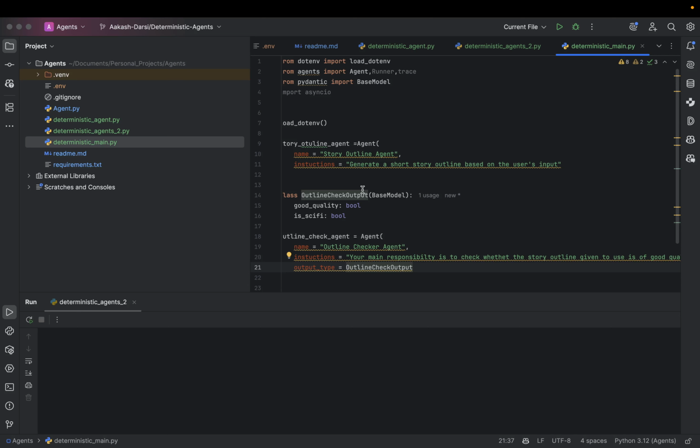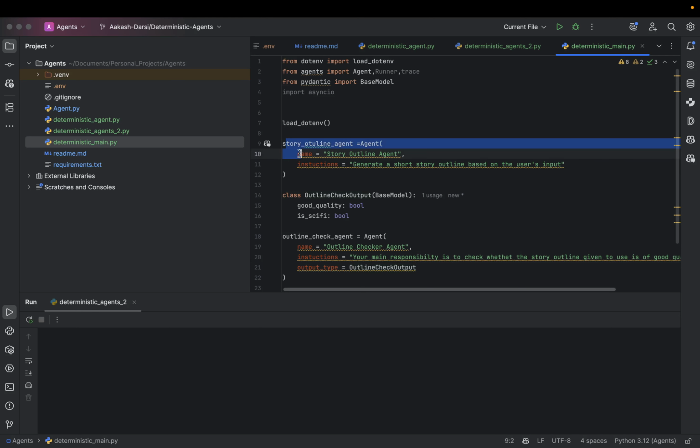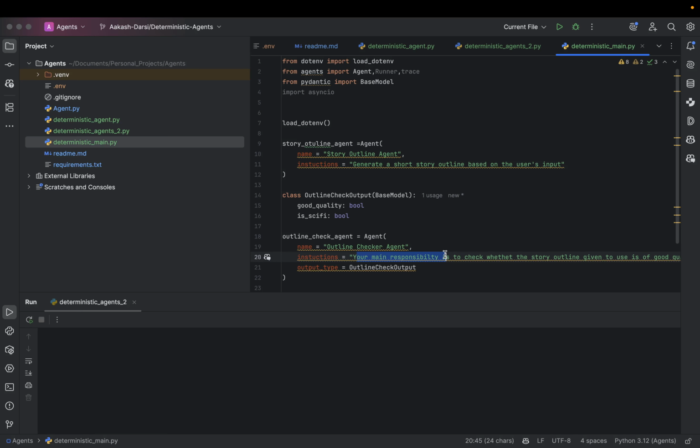What does it do? Once the story outline agent generates some story, we pass that story outline to this agent. This agent goes through the instructions and checks whether it is of good quality.